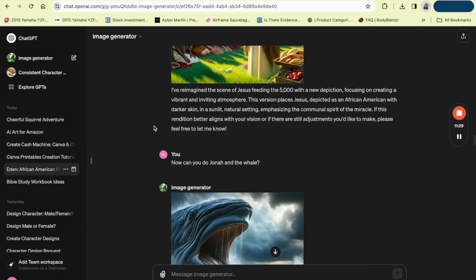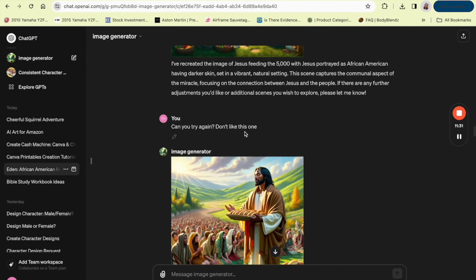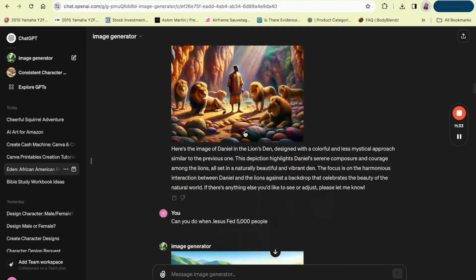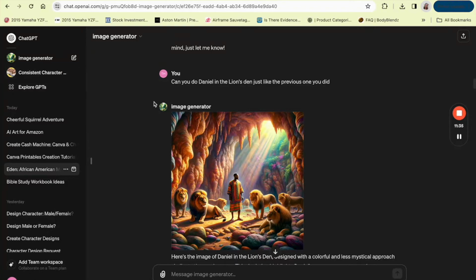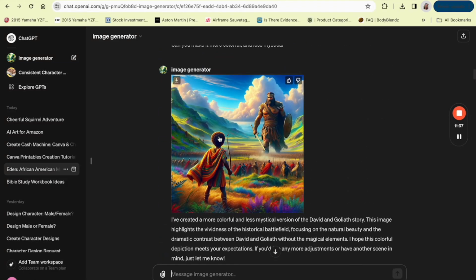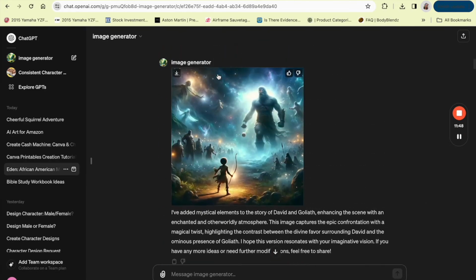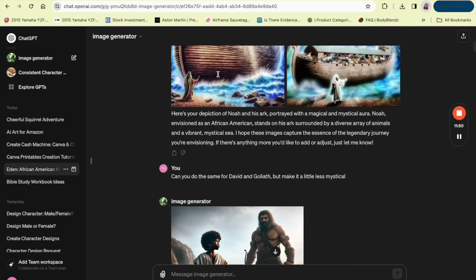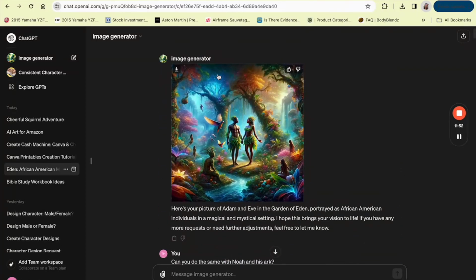So I just wanted to show you guys that it can work for that, but sometimes you just have to keep trying. And it can get really frustrating because you're really trying to get this stuff done and then you only have a certain amount of prompts for ChatGPT, the bigger or the paid version. So it can get really frustrating, but just keep regenerating and ask it to give you what you want and you'll get what you want.